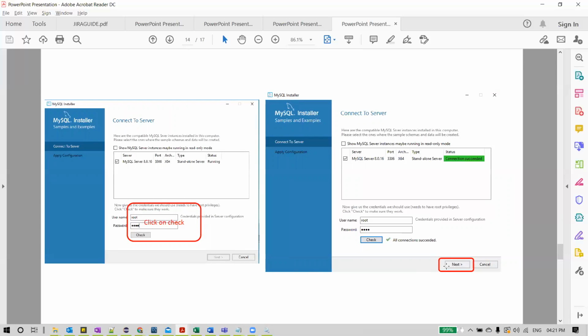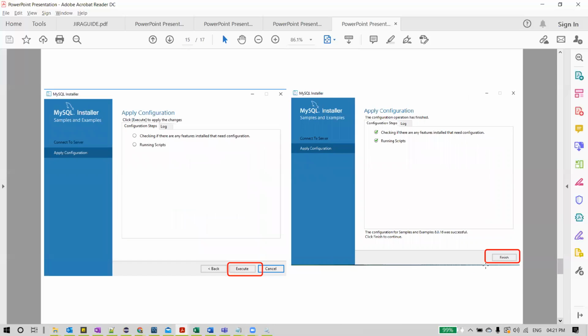Then just click on next. This is how it will show you. Once you click on check, you will get a message like this: connection succeeded in green, and you can see all connections succeeded. Just click on next. This is just to confirm the server is installed and whether you are able to connect to the server successfully or not.